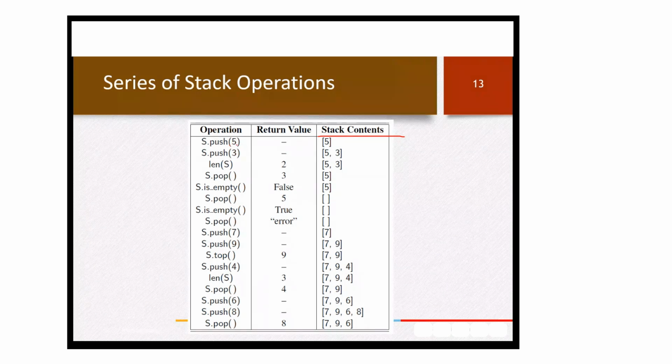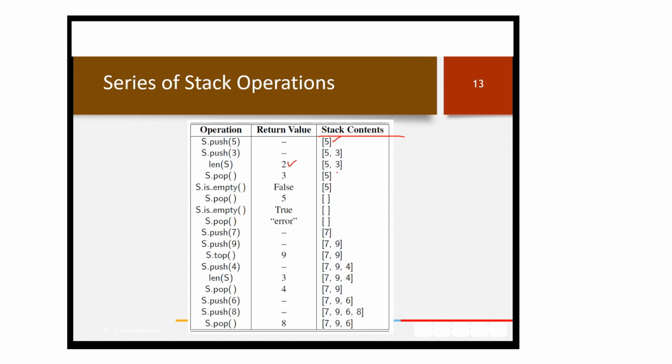Push 5. So the current stack has only one element, which is 5. Next, push 3. Assume that the right hand side is the top of the stack, so 3 is at the top. Now what is the length of the stack? 2 elements. Return value is 2.